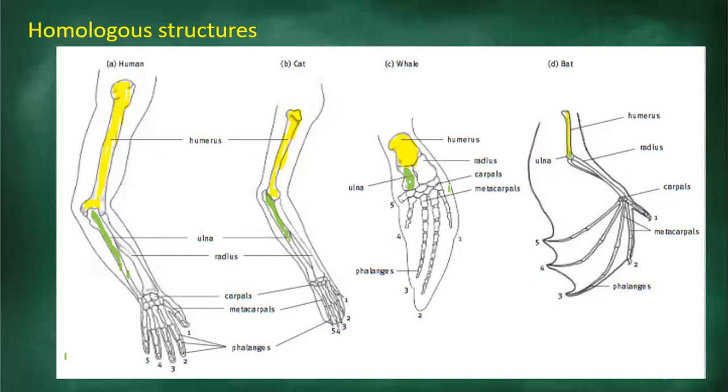But anyway, these structures are quite similar, but they've adapted to different functions. Look how eventually it's similar structures. Just look at the whole structure. This one here developed into fingers, of course, and a hand, but this one into claws and paws. This one into a wing, and into a flipper. For the whale, it's a flipper, and for the bat, it is a wing. But either way, it's very similar structures.